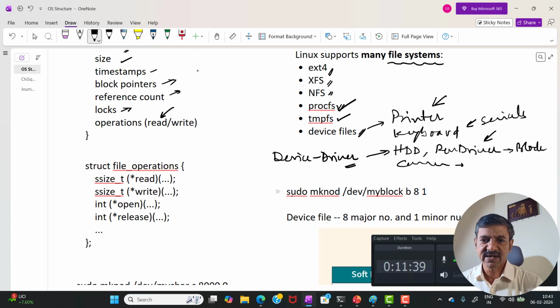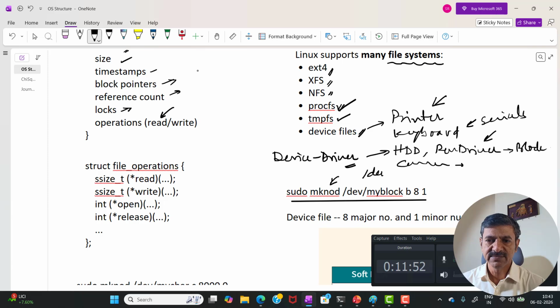Now, how do I create a device file? There is a command to do that. So, mknod is the command, and normally all device files are created in the /dev directory. You can give a name to the file, and then you mention whether it is a block device or a character device. So if you are, let's say, interacting with the hard disk, then you say b here. But if you want to create a keyboard, then it should be c. And there are two numbers here.